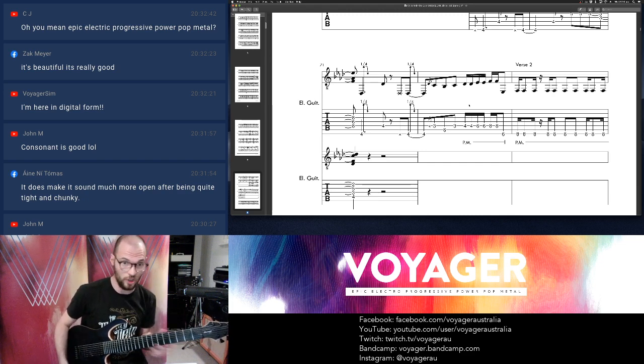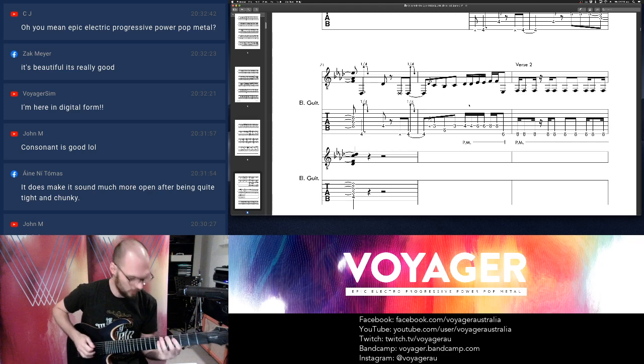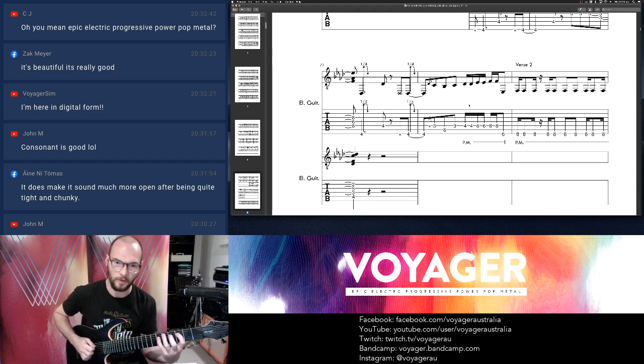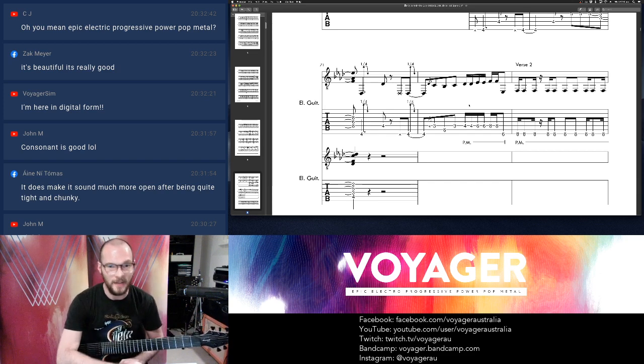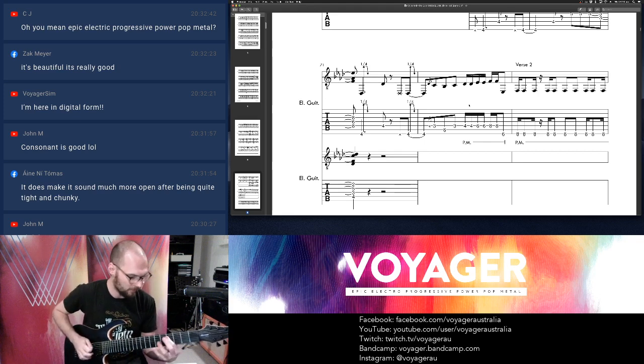But here the verse has actually changed key. So there's a little trill or a little pull off. And I actually took this from David Maxim Mičić. I'm not sure if I'm pronouncing his last name right. I'm probably butchering it. But he does all these really cool double slides, so I wanted to emulate that a little bit.